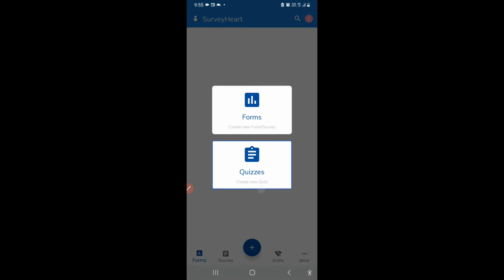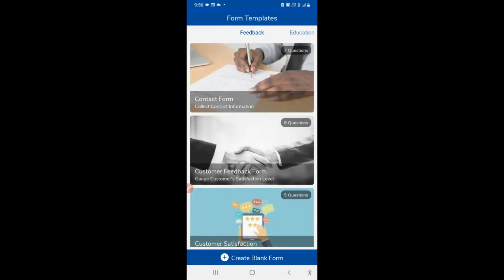Quizzes: create new quiz. There is a survey which you can create, so over there you can create forms. Form templates. Now there are some templates from which you can choose, or you can also choose a blank template and create it for yourself.